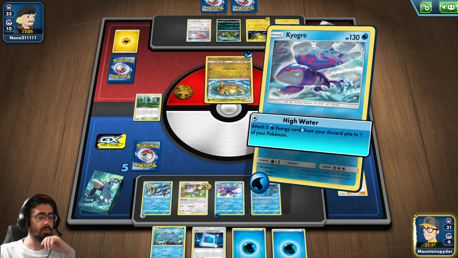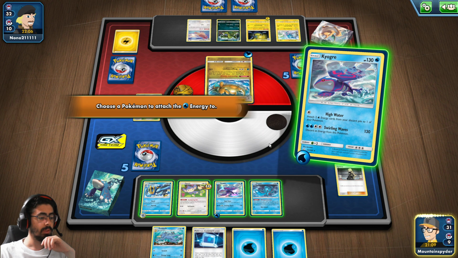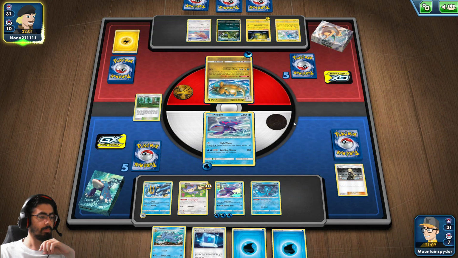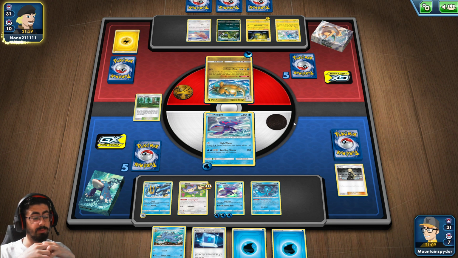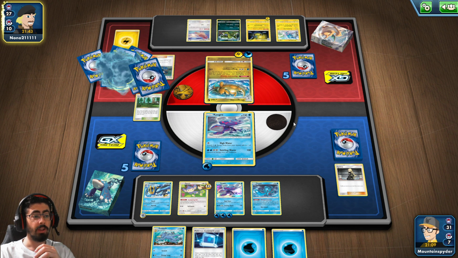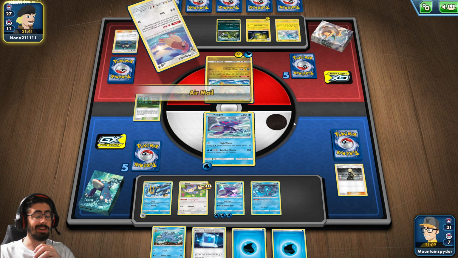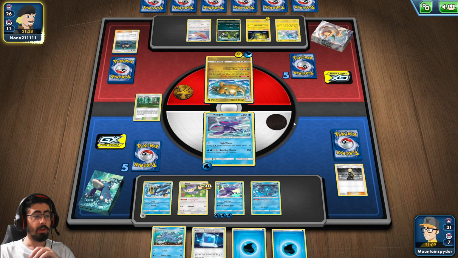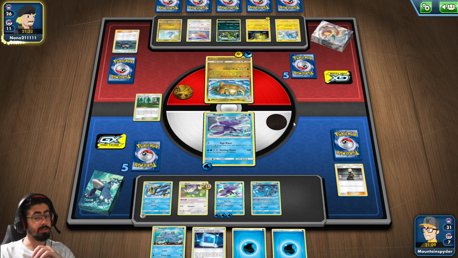And yep, let's just go high water. And let's charge up this second Kyogre. Alright, now I'm in a fairly good position. If my opponent retreats with Dragonite, I'm not going to get a one-hit KO on it, unfortunately. So I'm going to have to go into Kyogre first, and then kind of give it to my opponent, and see what my opponent does with that information. The issue is that Lantern sitting on the bench is a big issue, because Lantern one-hit KOs Empoleon.